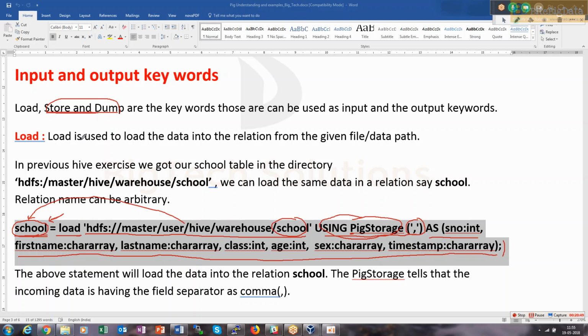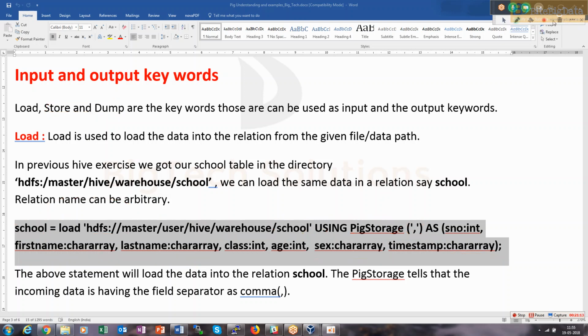Because even then, that is not your final output. Your final output will come after some sequence of transformations. Then why execute from the beginning? That is a very beautiful thing in Pig: it will be executed only when you want it, not as soon as you define it. That is what is called lazy execution.